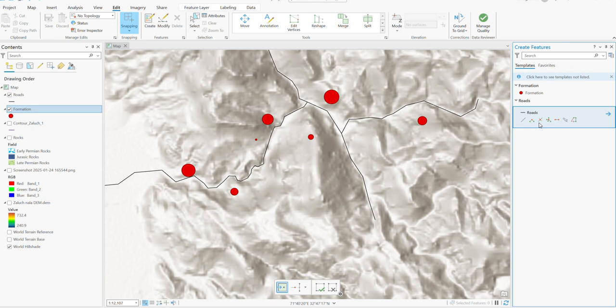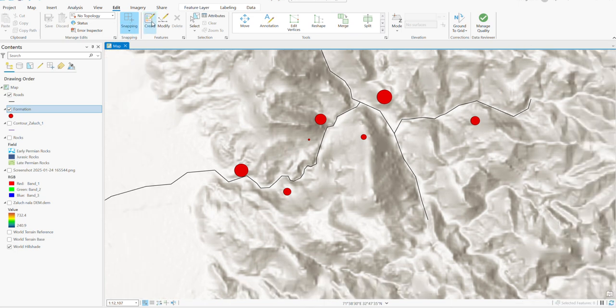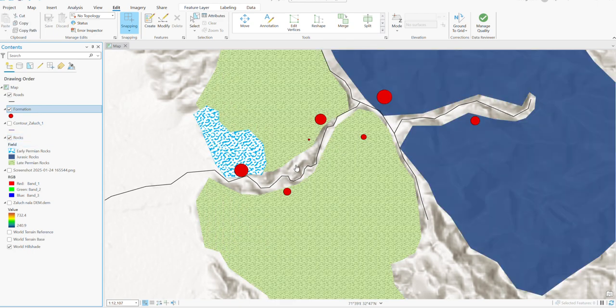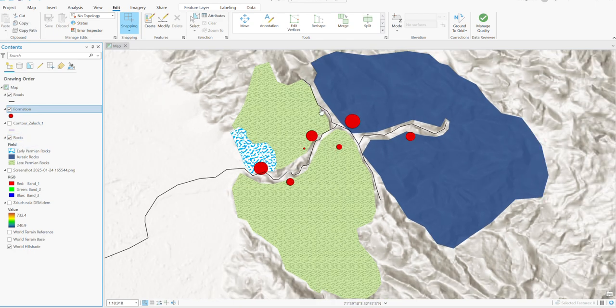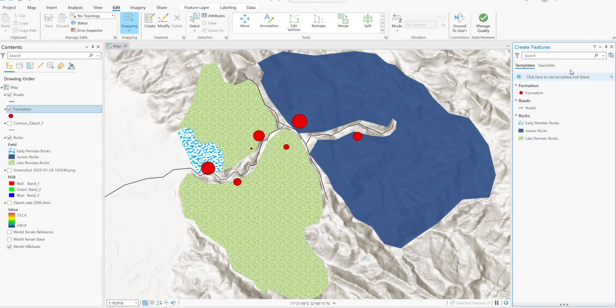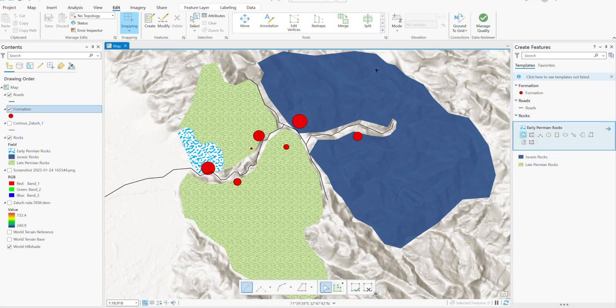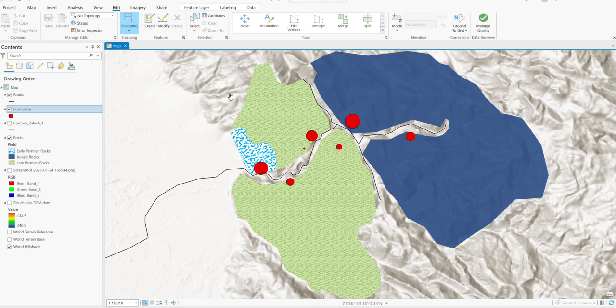And for the roads, you can create straightforward roads. If you are interested in a polygon, for example, that represents different types of roads, whenever you create it you can modify your polygon or this shapefile.